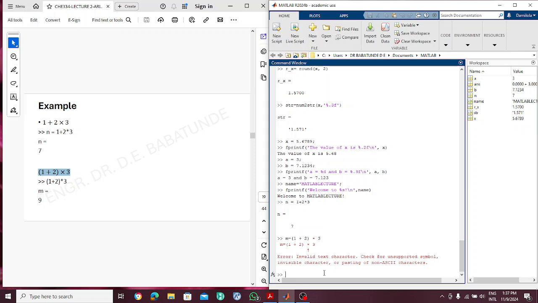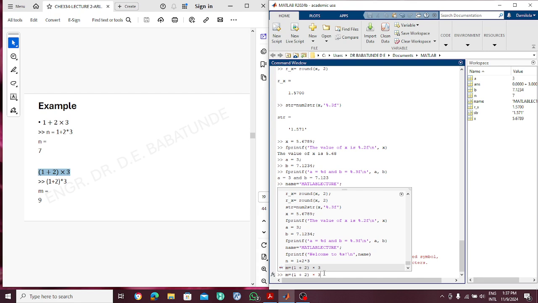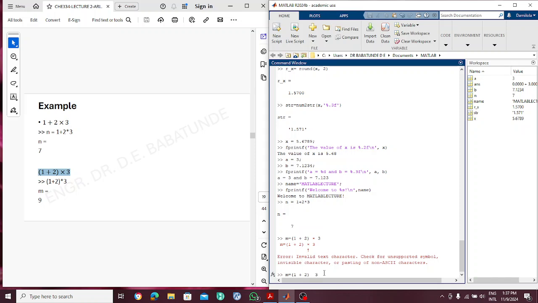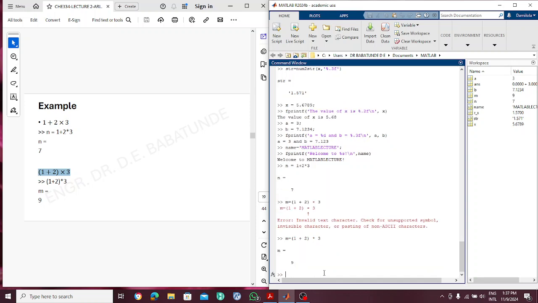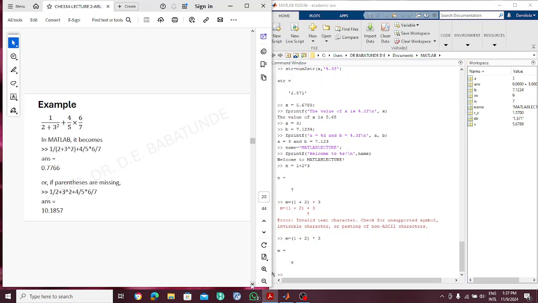Okay, so MATLAB does not understand cross, so we need to put the right operator. The right operator in this case is asterisk. So we fetch the old command and go to where the error is and replace it with asterisk. So now it should give us the result. So we get 9 as a result. So we should learn how MATLAB speaks, how MATLAB interprets, so that the working together of MATLAB and the user can be smooth and as expected.